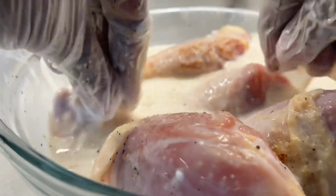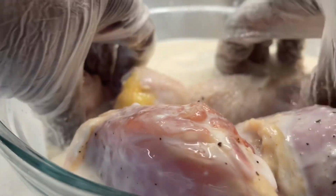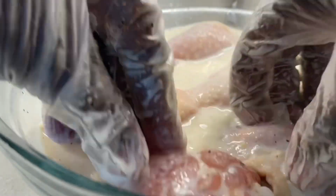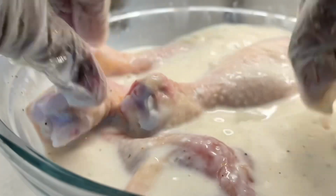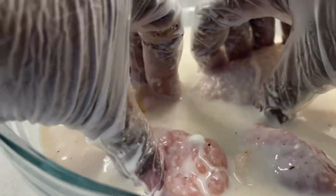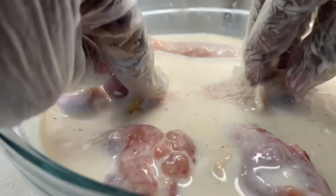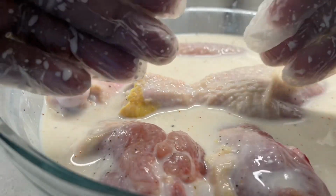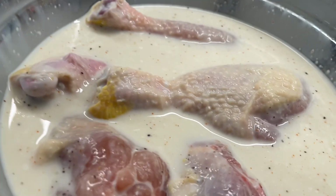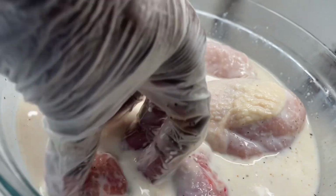Can you see that? And again, if you don't have buttermilk, whole milk, lemon juice, or vinegar. And make sure all of your chicken is soaked down. Okay, I'm going to put this in the refrigerator, cover it with some plastic wrap, and in 3 hours, we'll come back and fry this chicken, baby. I mean, we're gonna get it done. We're gonna get it done, all right? So let's just make sure, you know, it's all soaked in.